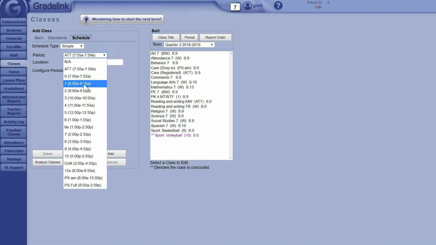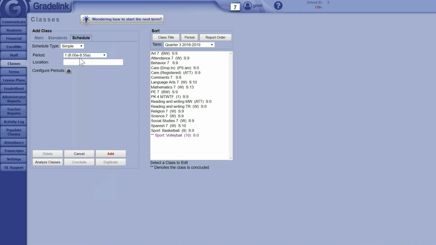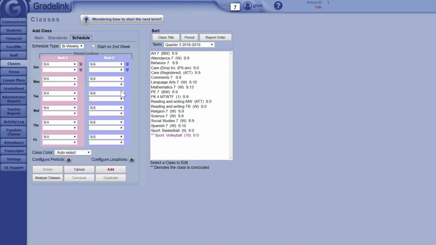For example, maybe this class happens at period 1, 8 o'clock to 9 o'clock a.m. in room 200. This will be consistent throughout the entire week, meaning it's fairly simple, nothing too complex about it. But if we'd like, when creating a class, we can create weekly or bi-weekly advanced schedules.